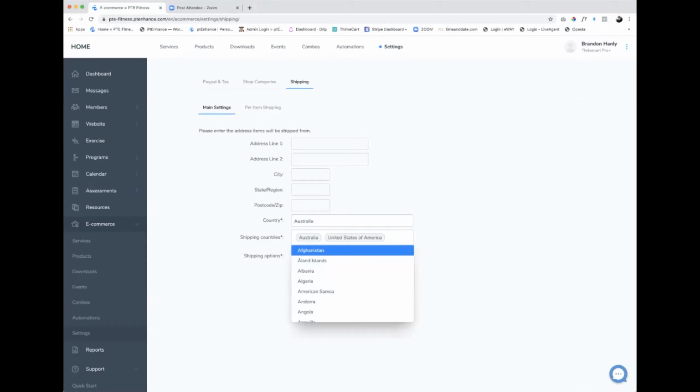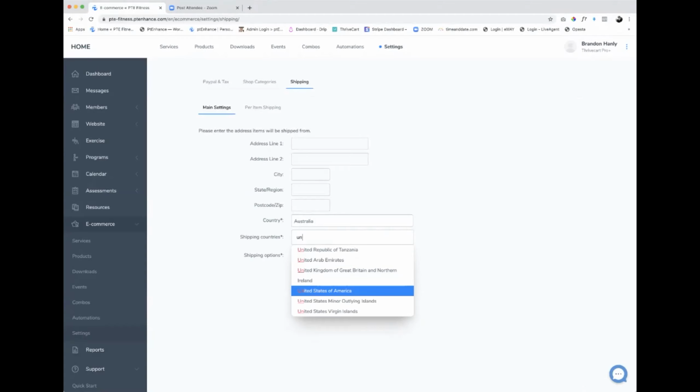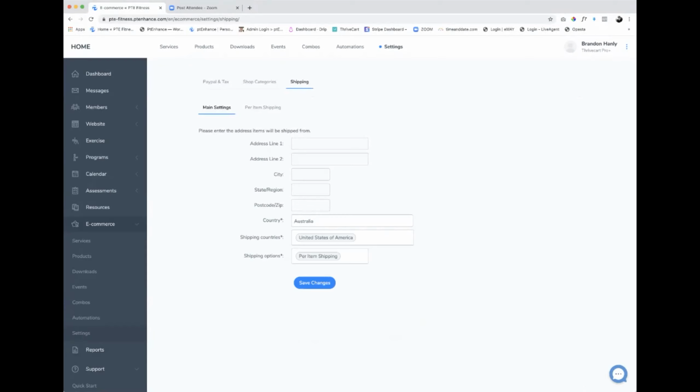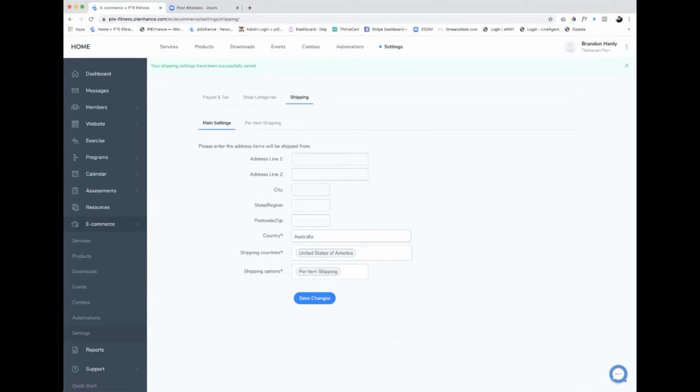And then I would click on, actually, I'm going to delete real quick Australia because I'm not selling in Australia. And if you just put United States of America, and when you click Save Changes, what's going to happen is it's going to show when your client goes to purchase, it's going to give United States first. So you could have Australia in there. You could have other countries if you're selling in other countries, but you want to have your main country that you're selling in, or if your client's in, you want to have that first.